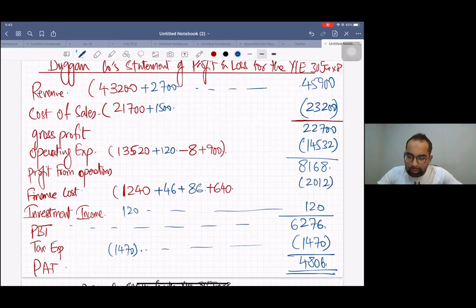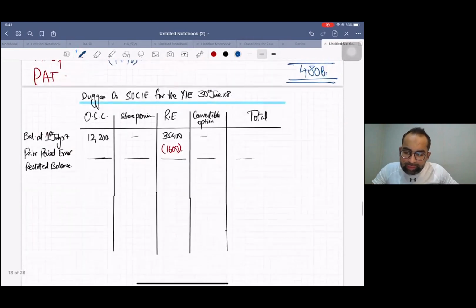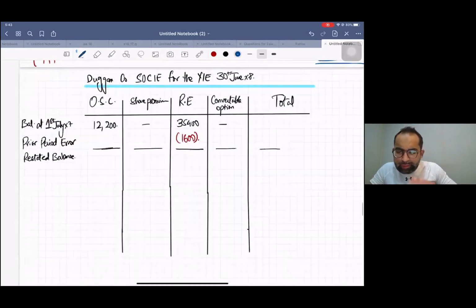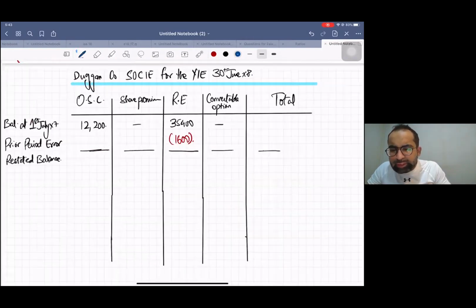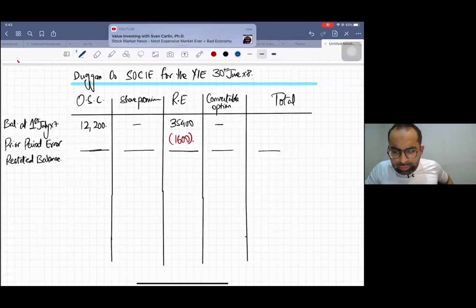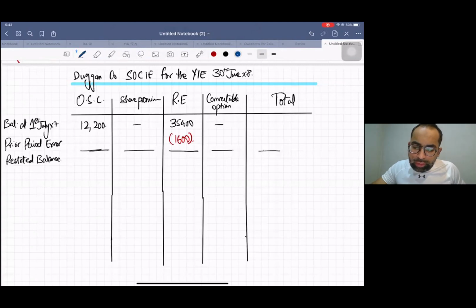Have a look. Now, the next statement is SOCHI, the statement of changes in equity. I have made one extra column just for your satisfaction, the total column. Now, the total column is not required. In the latest examiner solutions, the total column is not required anymore. Okay. So, how do we make SOCHI? We just make columns in SOCHI. It's very easy. No tension, please.